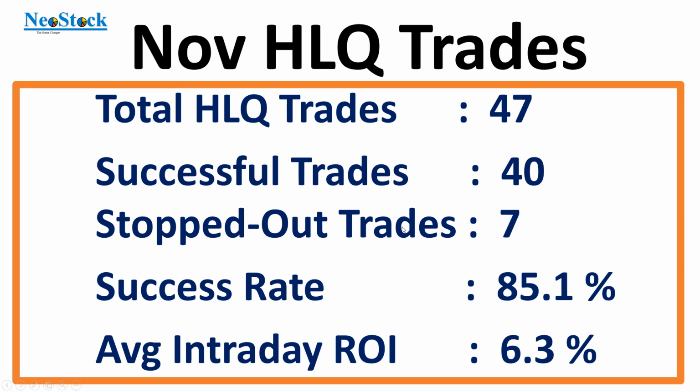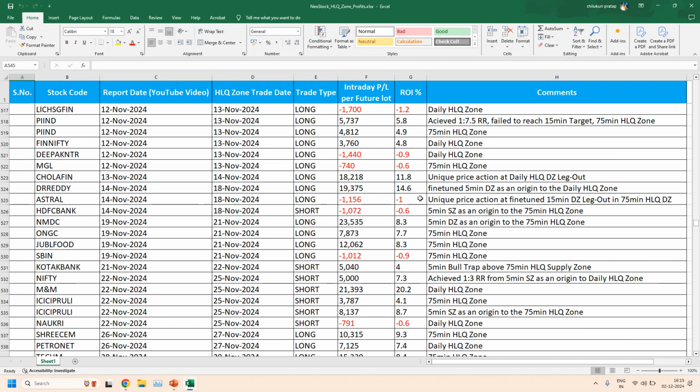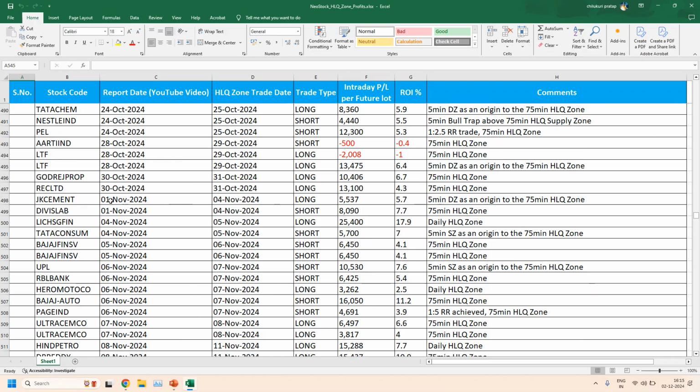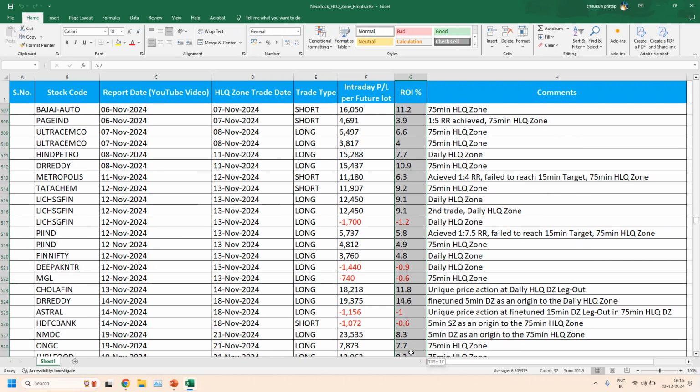And every day we are discussing these trades. And also I am registering all these trades in this Excel sheet. We have this Excel sheet. Here all these are all November month trades. We have all the months available, but November, see, from here they started, November 1st onwards. All these are all November month trades. Every day we are discussing these trades.